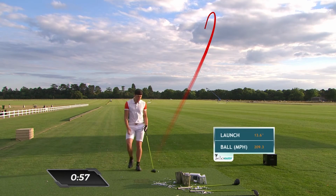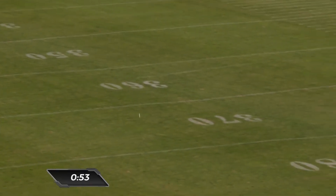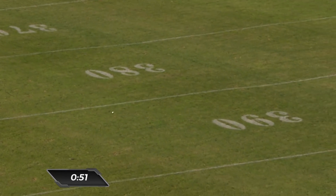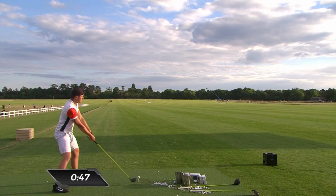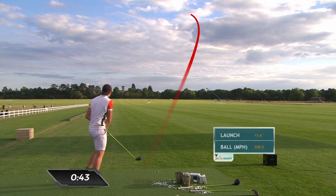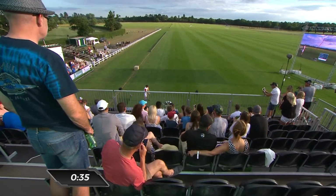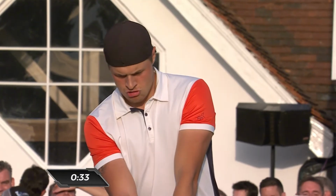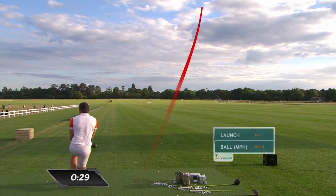He likes that one. He's chasing it down the course. Go on, trot on. 380. Go on, keep going. No, it's shorter than the 389, but it's still out there at about 386. What an impact he's having. And let's not forget, wow, 396. This is only his second ever competition. 395, that is big hitting.